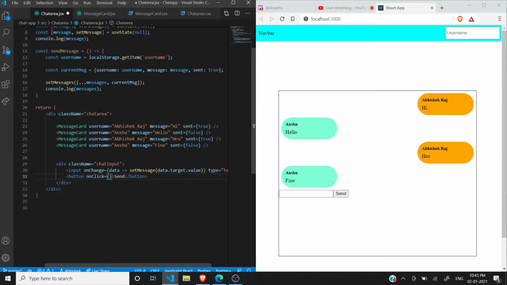Let me just check how to append and set state. Stack Overflow is very handy. So what this is doing, let me check. Okay, I think I now know what's the error. Let me make it big bracket.